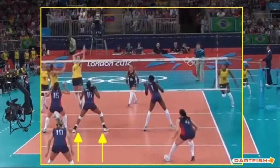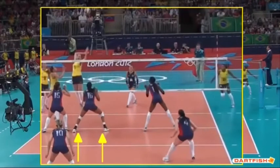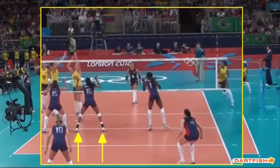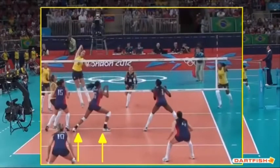Some coaches will consider this a wasted step. It's a wasted step if the body doesn't go somewhere faster. And in this case, her body and all these athletes do the same thing. They close out faster to their left by getting their left foot moving outside to the left. And at the same time, her upper body is starting to lean to her right in the direction she's going. Similar to a sprinter coming out of the blocks, there is a lean that happens, leaning in the direction we're going, and that left foot stepping outside of its original position helps speed this process up.